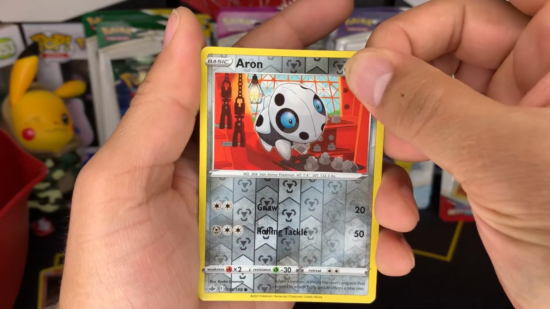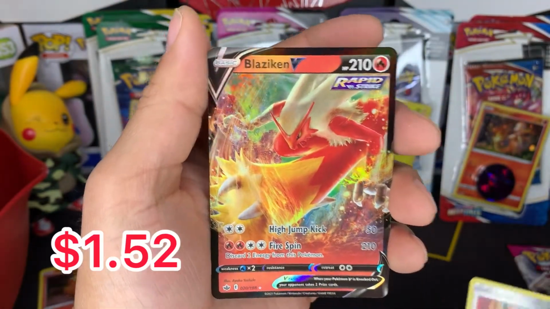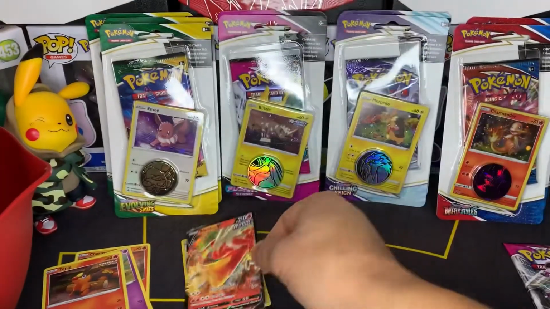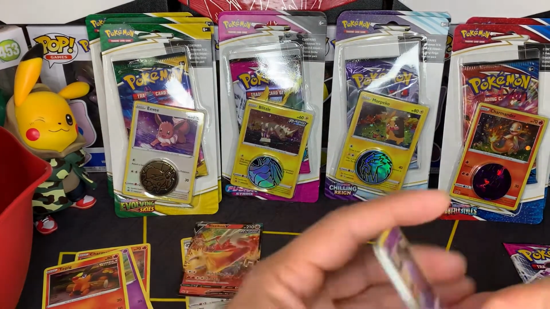Aeron. She says she sees something. We have our first ultra rare, and it's a Blaziken. I have been pulling so many Blazikens, both the V's and the V-Maxes. It's like my go-to ultra rare lately.